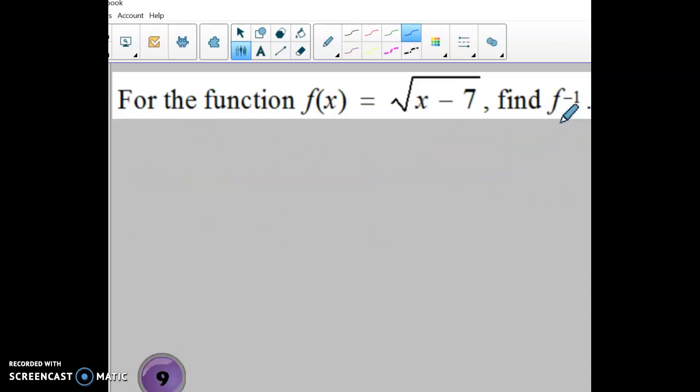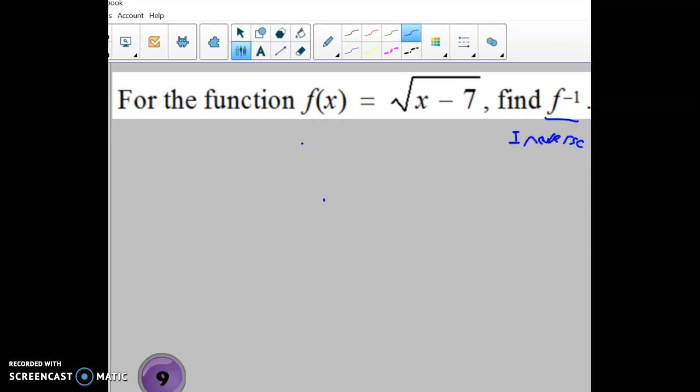All right, so on this one on the test, sometimes students forget what this little f minus 1 even means. And so see if you can remember what it means and do this question. All right, so the inverse, the minus 1 doesn't mean an exponent, it means find the inverse. Sorry, I spelled it wrong, the inverse.